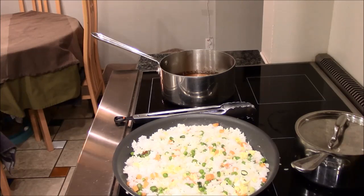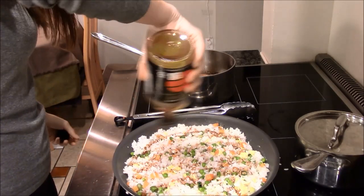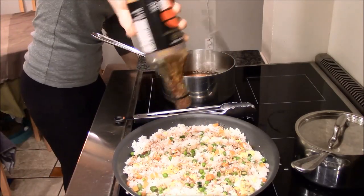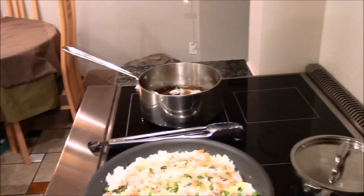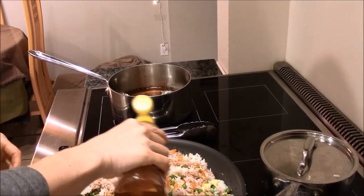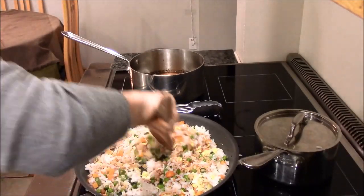Now to that fried rice, we're going to add some soy sauce, and some sesame oil and salt and pepper. Maybe a little closer. Might need more soy sauce. So sorry, I am a mess tonight, you guys, if you can't already tell.